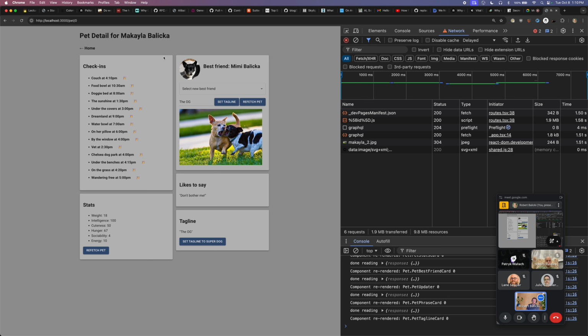And the reason we are able to do that is because when we read the root component, the pet detail route, we don't actually read the data for the pet check-ins card or the pet tagline card or whatever. Instead, we just read the data needed by that, and all those components, when we read them, are just some function that exists. And if we render that component within a suspense fallback, we can get the behavior that we want, which is when you navigate from a list view to a detail view, you can show the title and stuff like that immediately, but all the content can come in later.